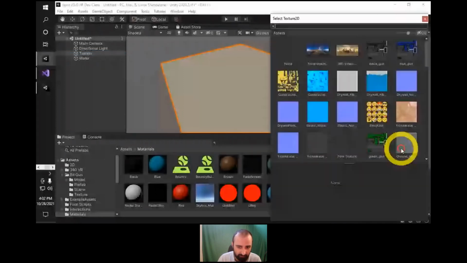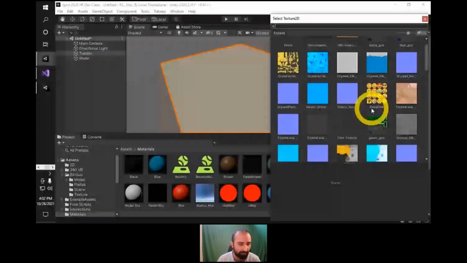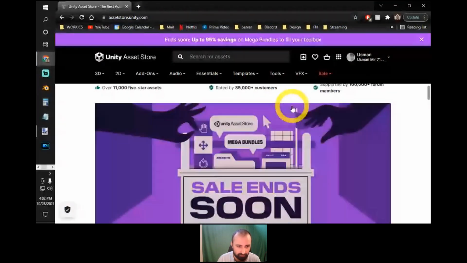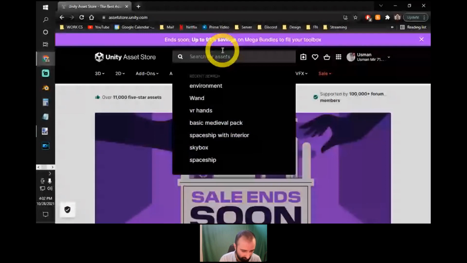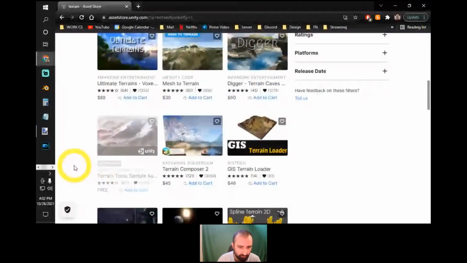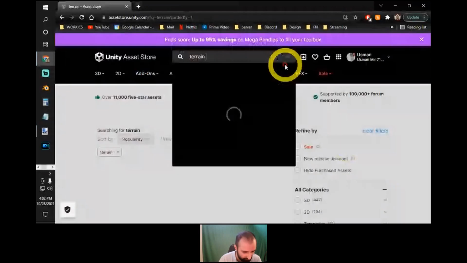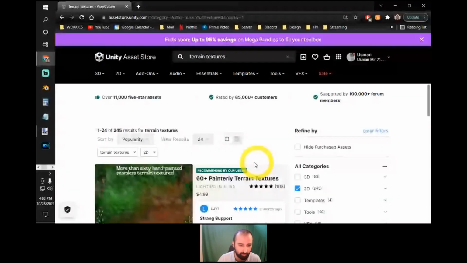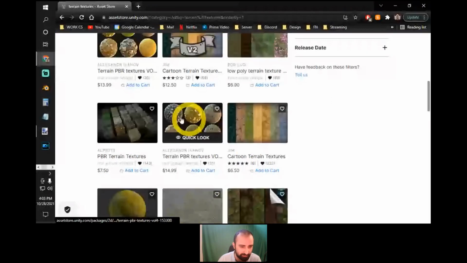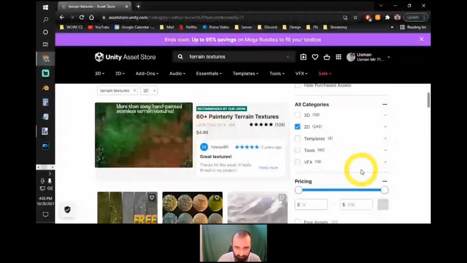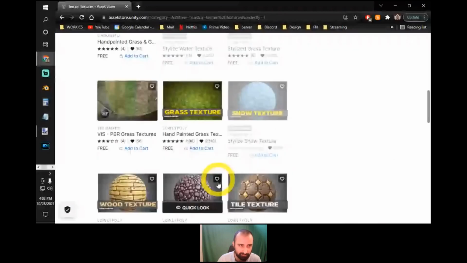Now, you'd want to have some kind of assets for the ground, and you can find those on the asset store. So if I was to show you that real quick, I would go to the asset store and we'd find some nice terrain assets. I could just type in terrain in the asset store and you will see a bunch of options. There's terrain tools, there's some examples, but if I type in terrain textures and sort by 2D, then I'm most likely only finding terrain layers, things I can just nice and easily apply. Some of them will cost money and many of them will also be free assets. Boom. So you can start picking from some of these textures and bringing them into Unity.